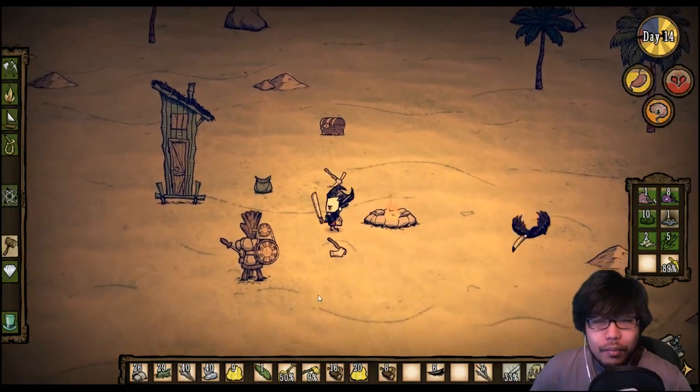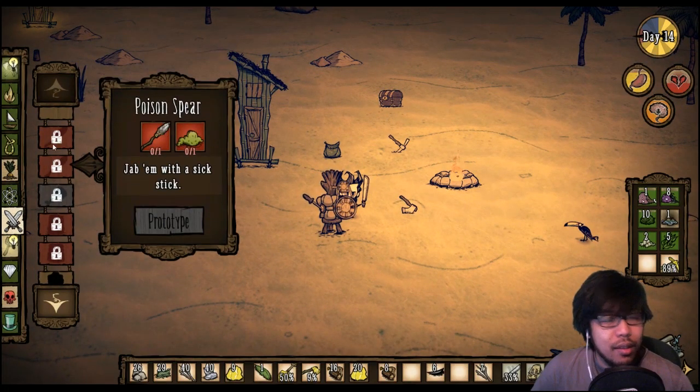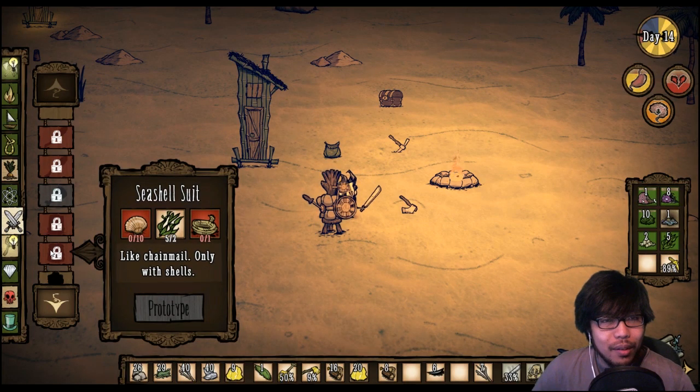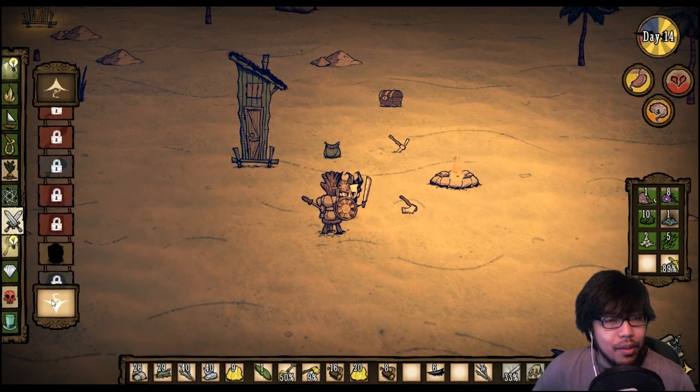It's fine. Alright, let's make an armor. Armor set. Well, not an armor set, but just a piece of armor. Log suit sounds nice. You can make a seashell suit. Huh. So that's what you can use seashells for. Is a limestone suit. What else we got here? Any other new weapons? I'm gonna look.